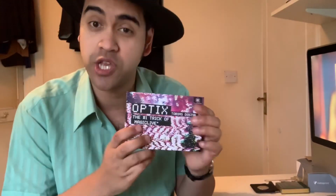Silhouette was amazing, obviously that sort of hit the fan at Blackpool and Magic Live and all those things, and as this trick suggests, this was the #1 trick at Magic Live. People were sort of saying, please put this effect out, to the point where Tobias sort of had to, really. Peer pressure. Maybe not, I don't know.